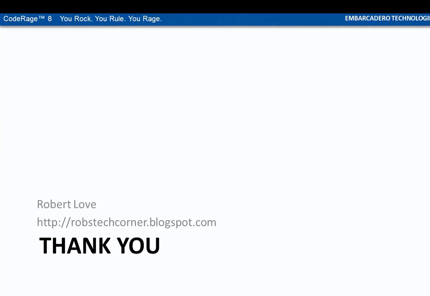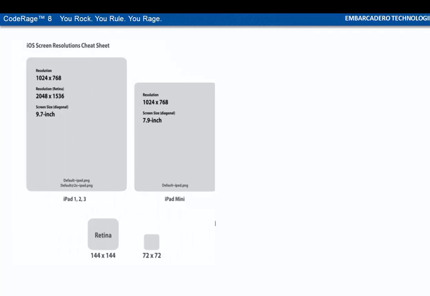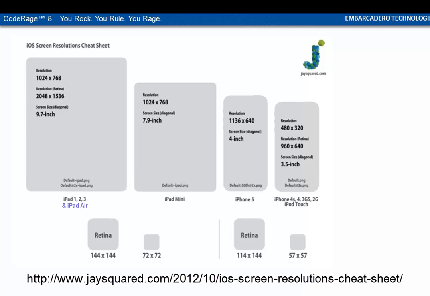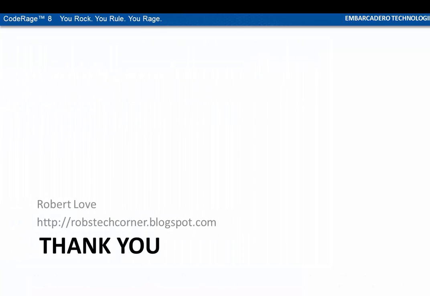There was a website, I don't think it was Apple, but somebody else created it that had nice information. I'll have to find and log again. And it told you the resolutions for each of the different iOS devices, their pixels, retina, and so on. I'll have to find that one again. Somebody pointed it to me a while ago.